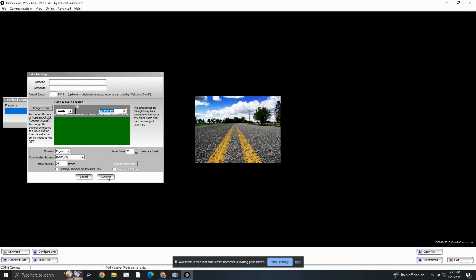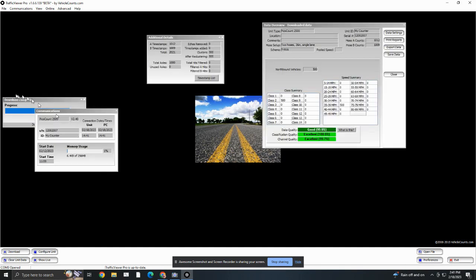Okay, and then we'll continue on. This is normally what you get, the data overview screen, but when you show additional details, it gives you some more information that you may or may not find useful. But during troubleshooting, we use these screens to see if we can see what's going on.